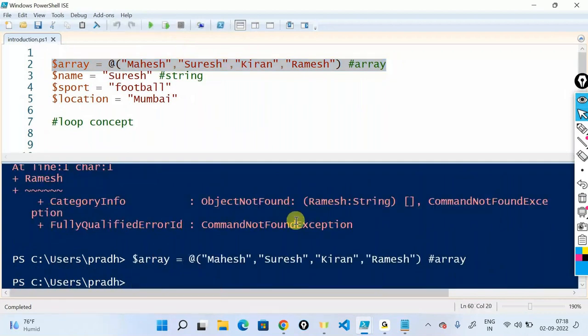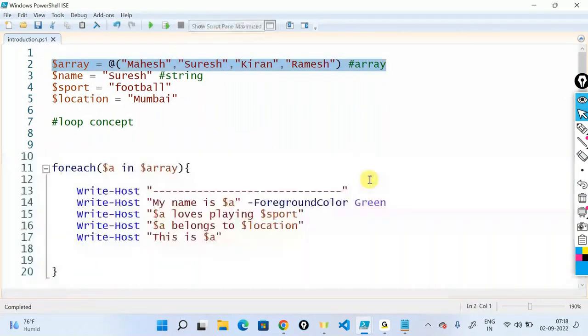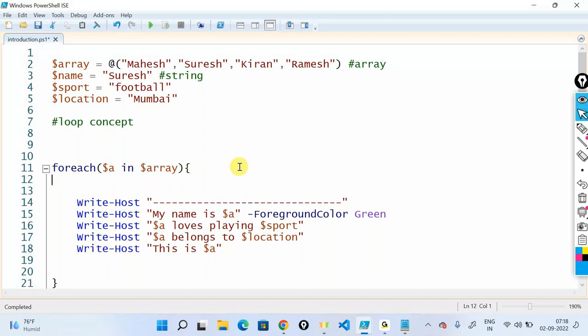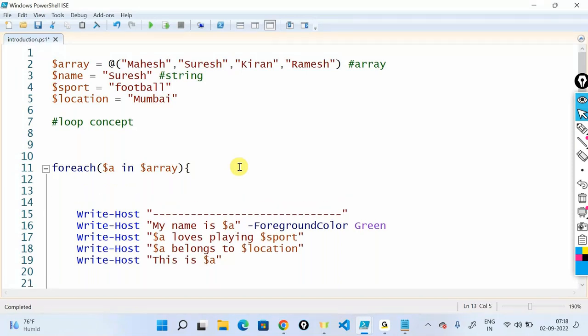But if you want to print a name which is, let's say, equal to Kiran, you only want Kiran to be printed. What you can do is that in your foreach loop, because your foreach loop is now going ahead and printing all these things out, you can give something called an if condition.